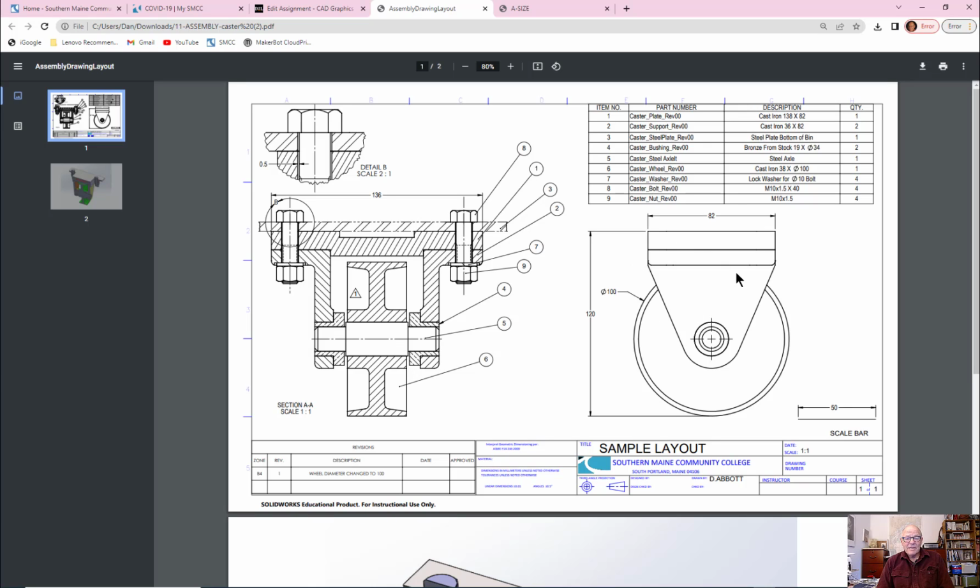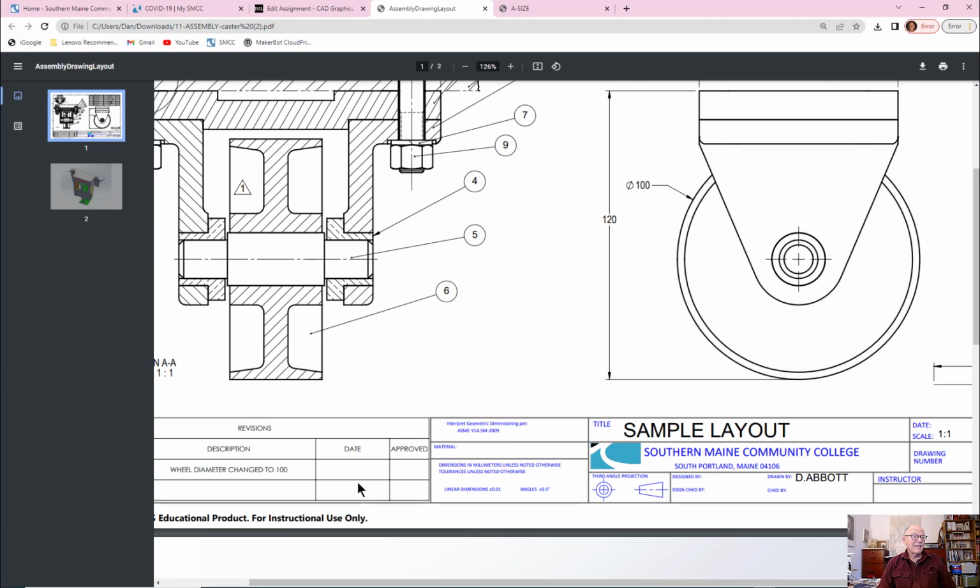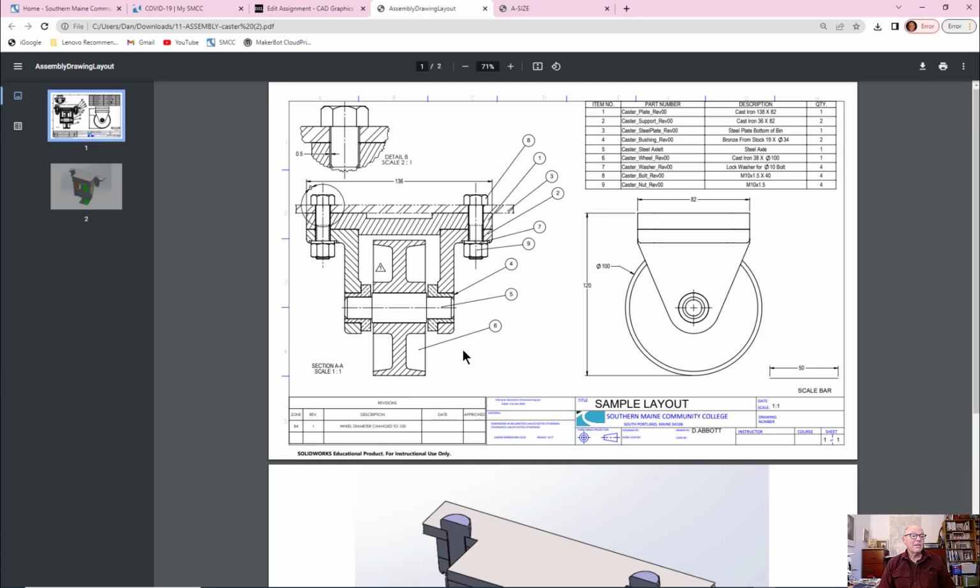That's just the right side view. You don't normally put a top view here, although you might want to draw a top view just to give yourself something to project down for the size of the holes, but you don't have to. You're going to use a title block of some kind, complete the title block. That's a revision table. Revision table simply lists any revisions that are made to a part.